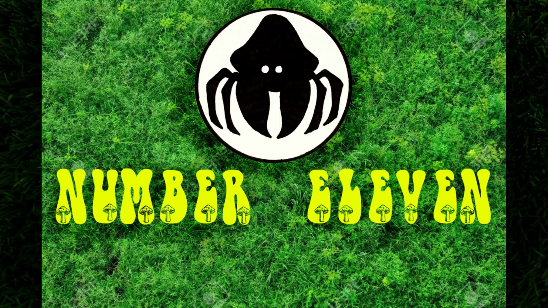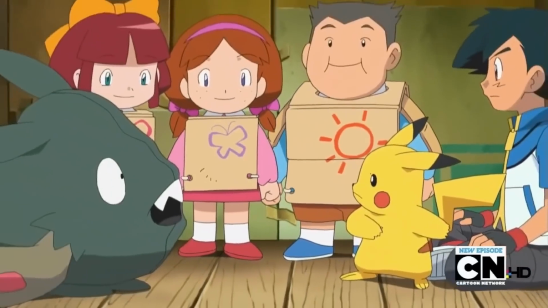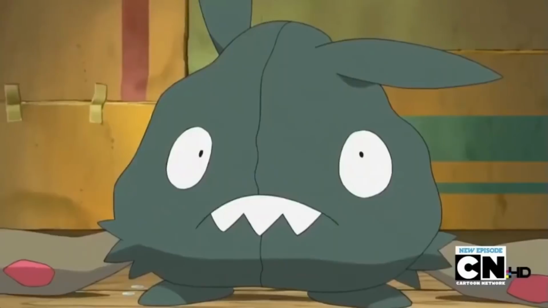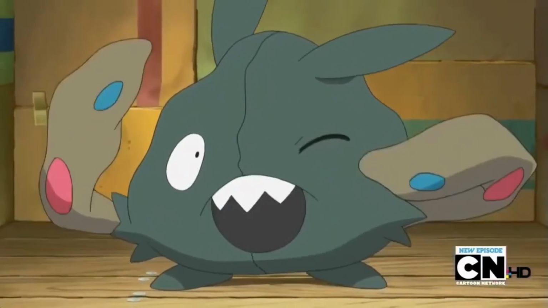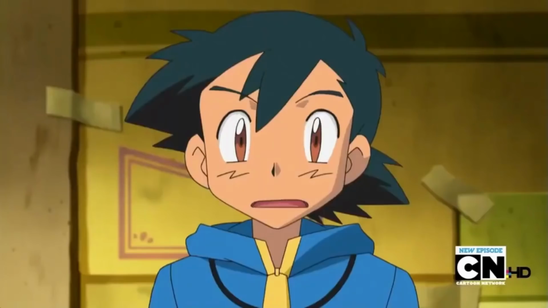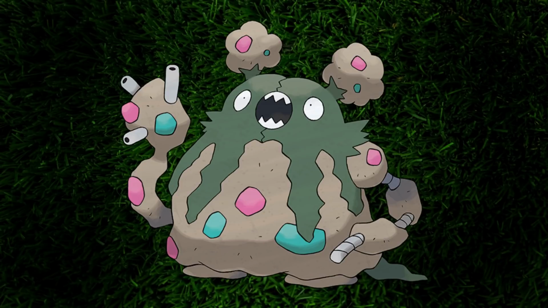Number 11, Trubbish. To be honest, I thought this one would be much higher, but it was only on 2 worst of lists that I found and only got 2 mentions in comments. Alongside 1 or 2 others that I'll get to, Trubbish is one of the immediate go-tos when people are criticizing that Pokemon designs have gone too far. But let's check out the facts for this trash. Trubbish is a pure poison type first seen in Black and White. It evolves into Garbodor at level 36.